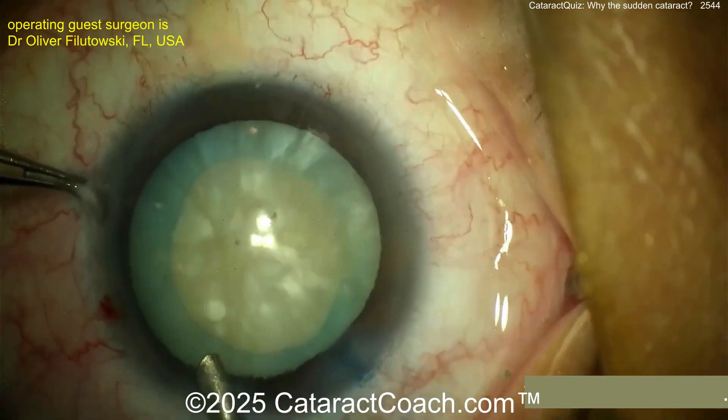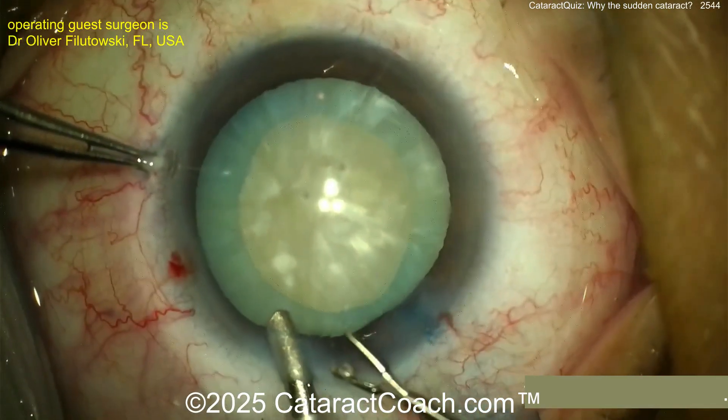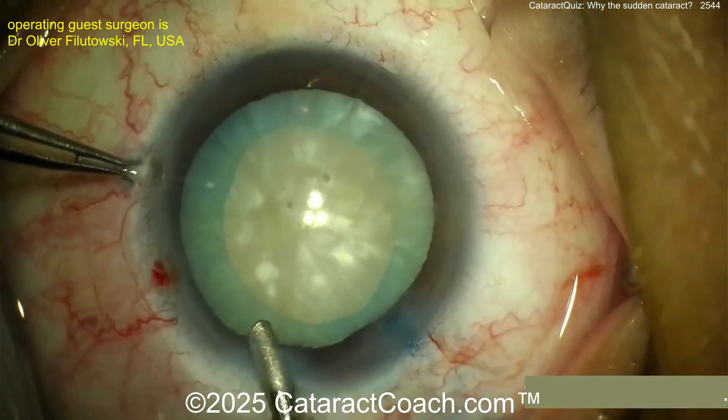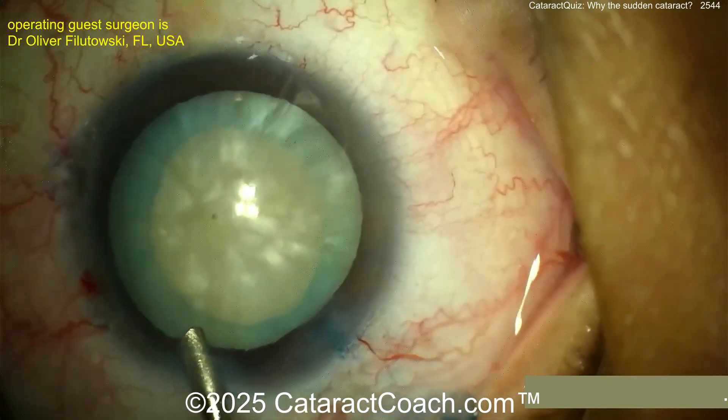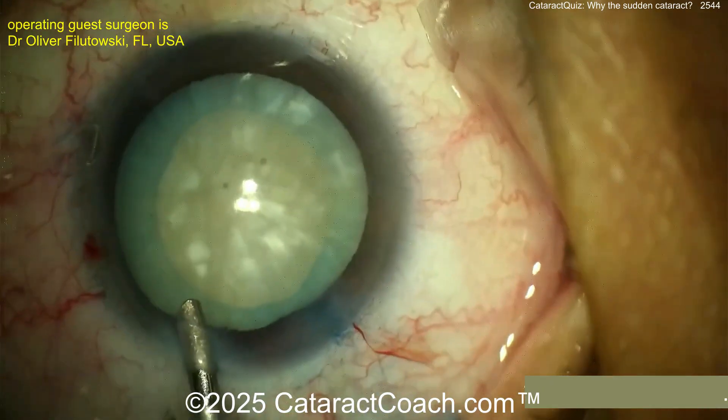Look at that — pulling it right outside the eye. Looks like a tiny fragment of something — maybe it was glass. There's the foreign body. And again, you need to make sure there's not a second foreign body. You need to make sure there's nothing else in the vitreous cavity. These are very important things you have to check out.